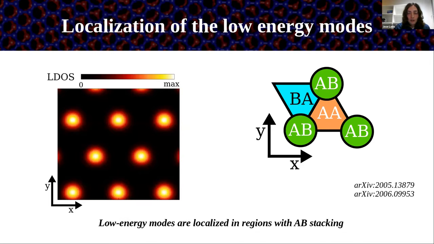So now the interesting thing is that, of course, we have a 2-1 model. So the first thing that one would like to have is some low energy effective model to describe these flat bands. To get this model, the first thing that one can do is to see where our states are localized. And it turns out that the low energy flat bands are localized in the zones with AP stacking, in contrast with what we get with twisted graphene bilayers.